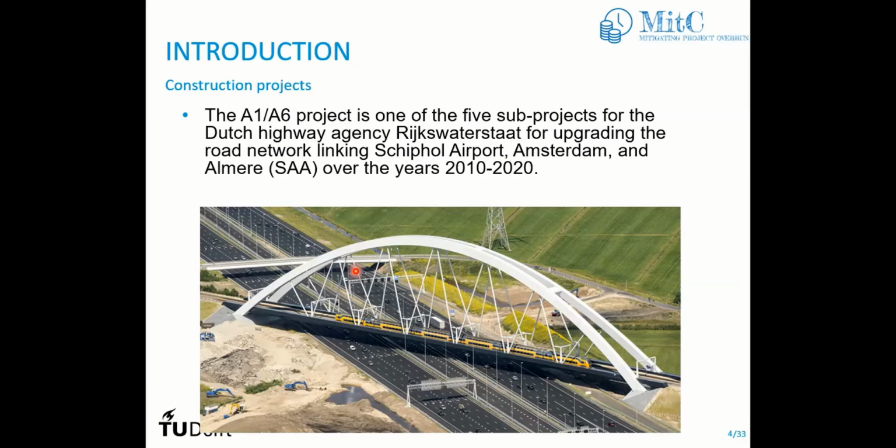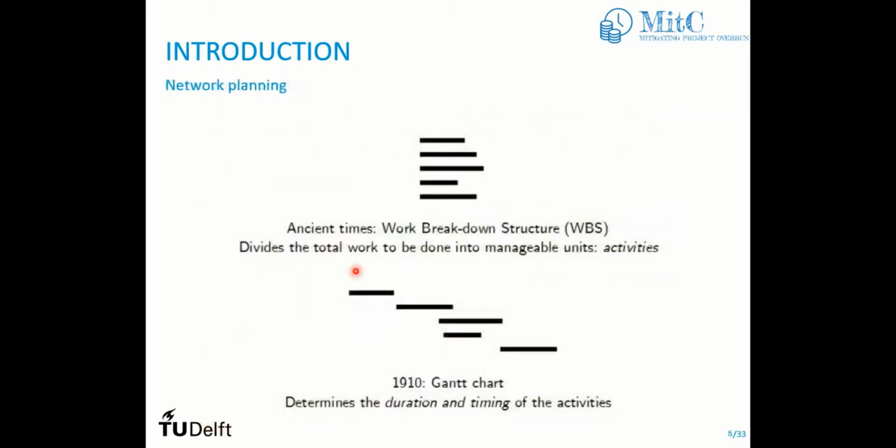Okay, so what we usually start with is a breakdown structure for any project. You define your activities, and every activity is assigned a duration, a best estimate of the duration of that activity, and you list all of the activities that make up the whole project. This is the first step.